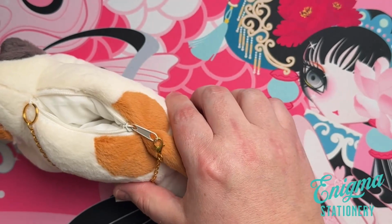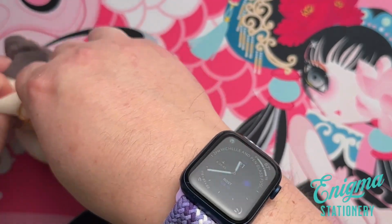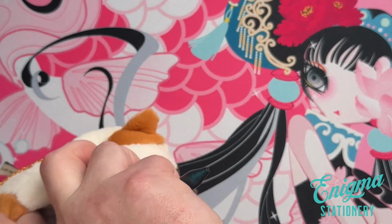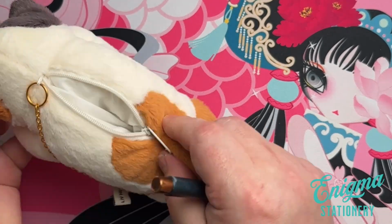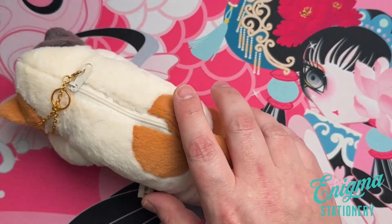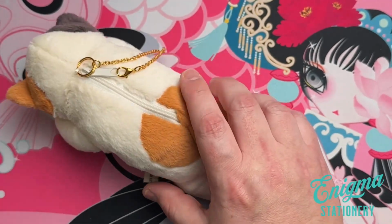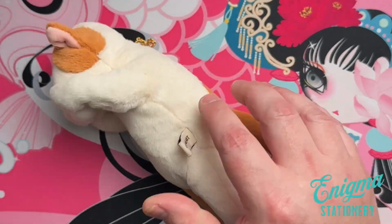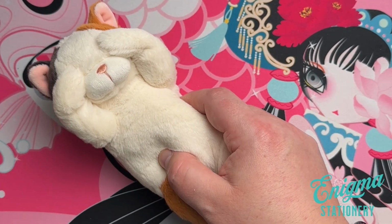Fit a few items in there. Let's see how many. So it's a little tight for pens. Yeah, I shouldn't call it a pen pouch. I don't think pens fit in there. Other stuff. Yes, coins, Michelle. You're correct. Erasers. I don't know. This is a question for the team. They would have a whole list of things I'm sure they've already put in one. But we have a bunny and an otter.